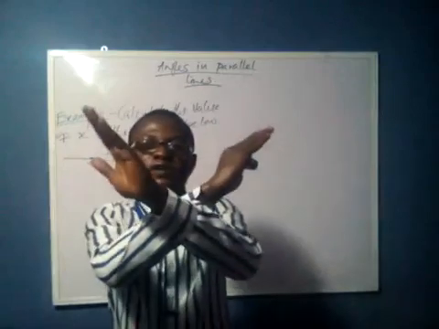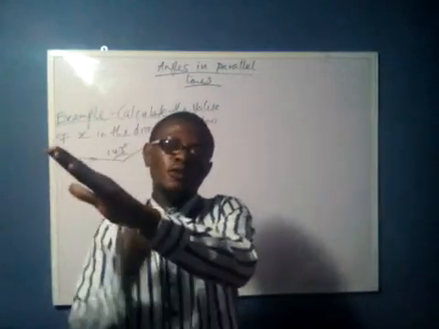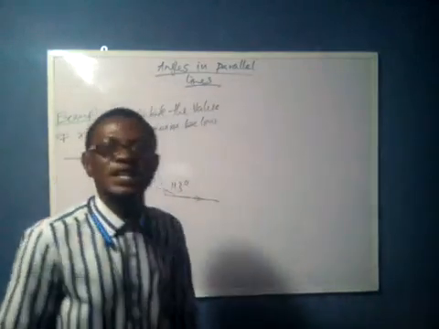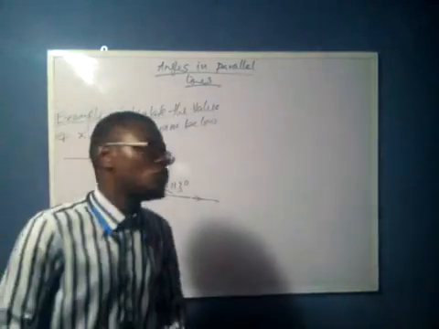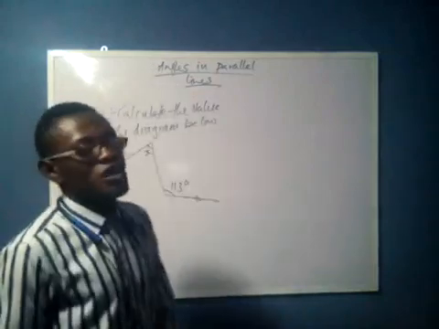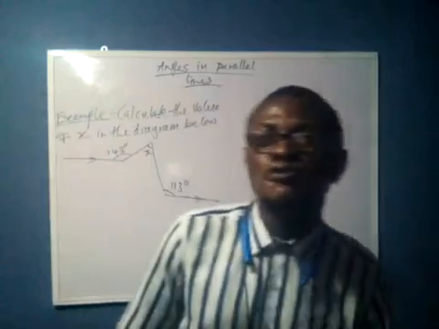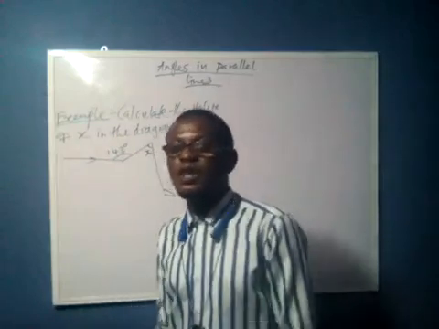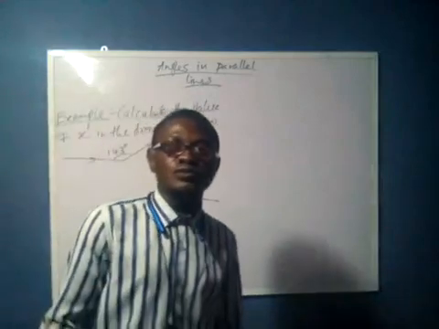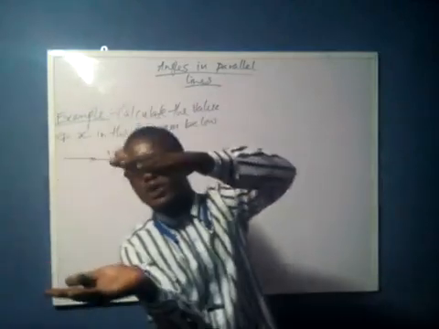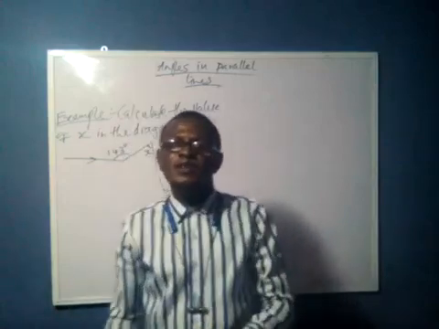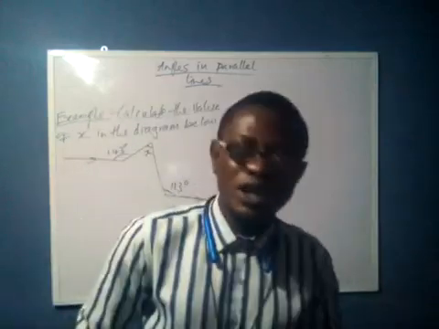When two lines are crossing, the angles formed opposite to each other, they are what? Vertically opposite. And then we said they are what? Equal. Also, we now moved on to angles in parallel lines. Under angles in parallel lines, we successfully dealt with what we call alternate angles. Angles between two parallel lines formed on either side of the transversal, those are alternate angles.